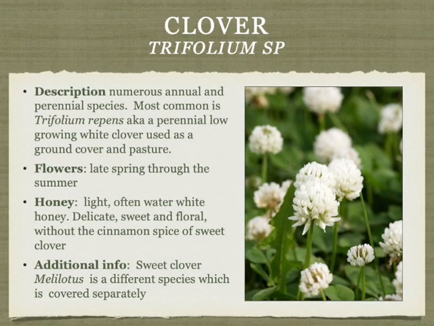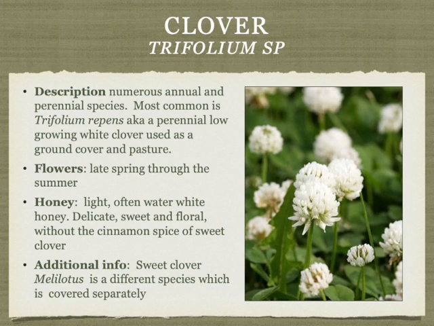There's a lot of misconception about clover honey. What's sold in big box stores and grocery stores as quote-unquote clover is often not clover, but just a mix of whatever light-colored honeys are available. It might include alfalfa, it might include clover, and others. There's also some confusion between this type of clover and the sweet clover, which I'll discuss later on in this presentation.